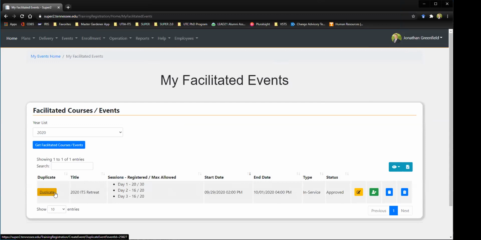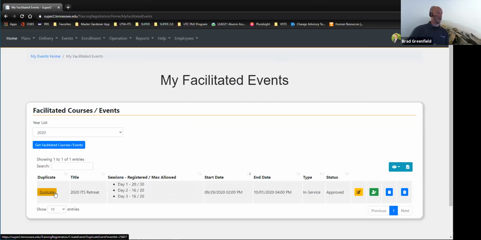We don't have that right now, but we do have the option to duplicate an entire event. Over here on the right-hand side, we have 4 different icons, 2 of which look the same. We could probably stand to change this up a little bit, but I'll go through each one of these. The first one is an edit. Now, I'll create an event and then come back and go through that whole process so it makes a little more sense.